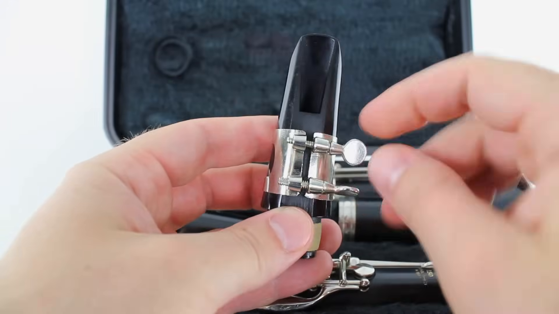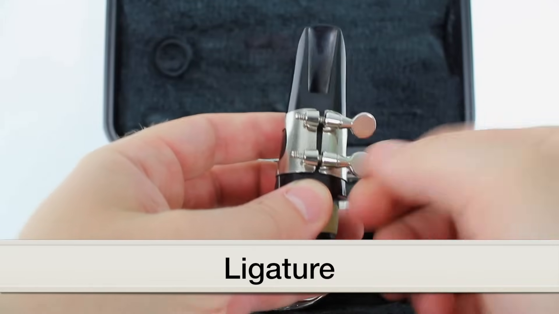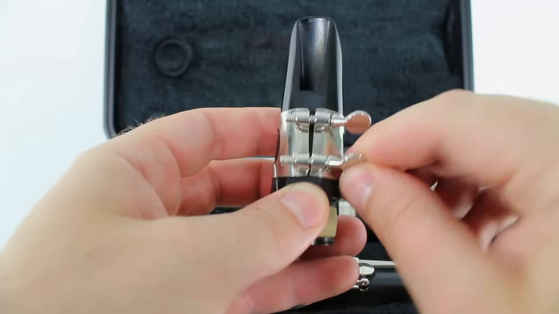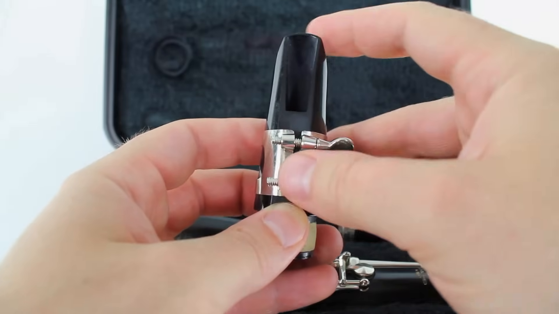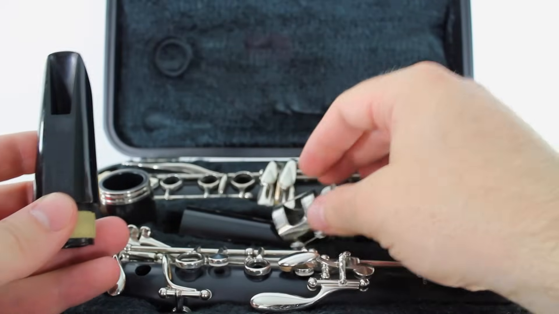And then you also have this metal piece which has screws on it. This is called the ligature. And the screws of your ligature might be tight. What we're going to do is we're going to loosen those screws and we're going to slide the ligature off the top like this. And we're going to put the ligature down because we don't need that just yet.